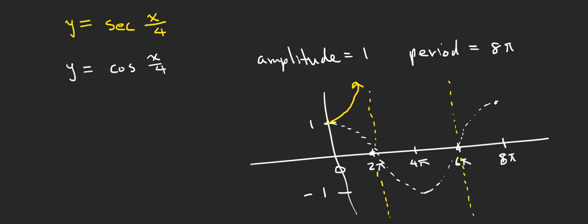Again, at the maximum, the secant will go upward. So we get to see half of the graph. And at the minimum, it's going to go downward. Now again, on maximum, it's going to go upwards. So this is one cycle of y equals secant of x over 4. This graph was simple because we didn't have a phase shift. Whenever we have a phase shift, graphing gets more complicated. So this is the idea of graphing secant x and cosecant x.